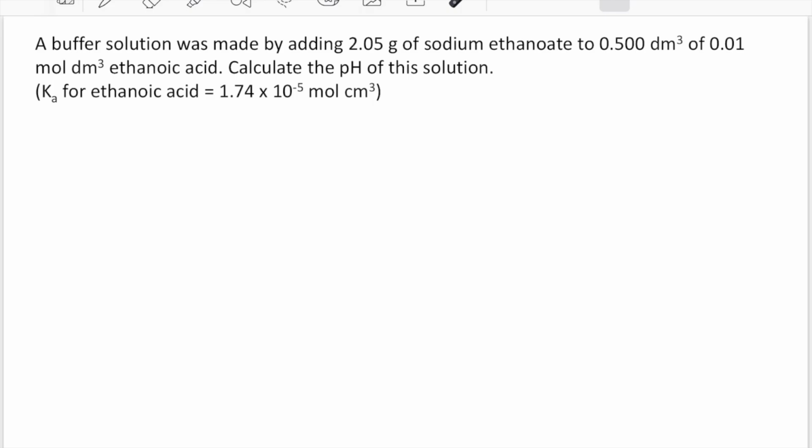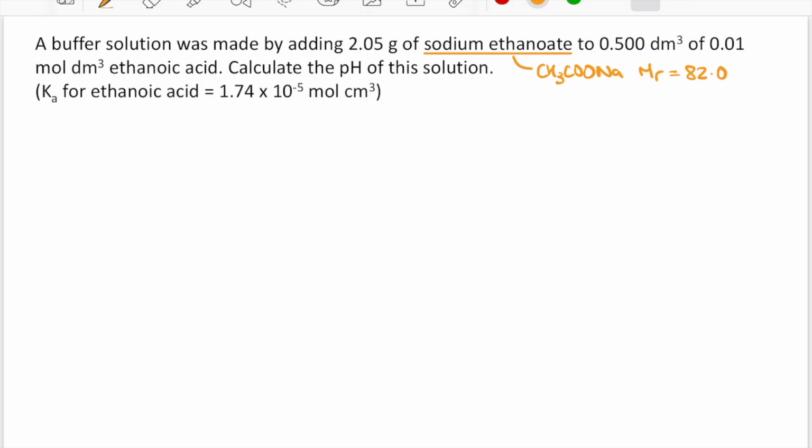So the first thing to say is we are going to have to work out the number of moles of sodium ethanoate. We've got the mass. They've given us the name, so we have to appreciate what the formula of that would be. So when it's a solid, you have to include the metal ion, because this is an ionic compound. So we've got ethanoate ions and sodium ions. So we would use our periodic table to do that, and we would get an Mr of 82.0.